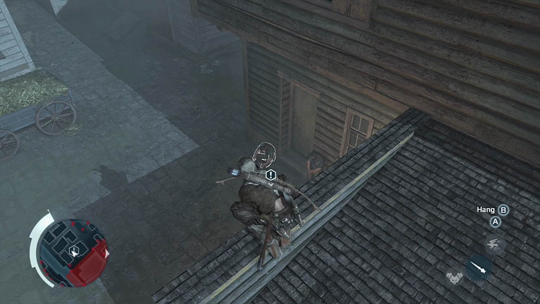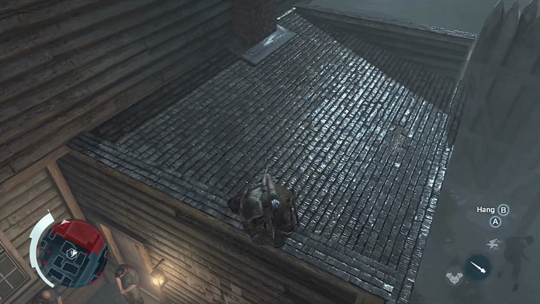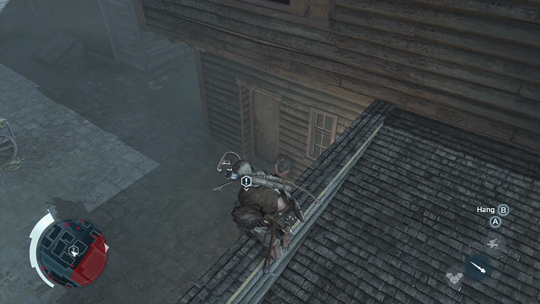So next time when we return, we are going to steal the Aquila, and we are going to get out of this mess of a city.